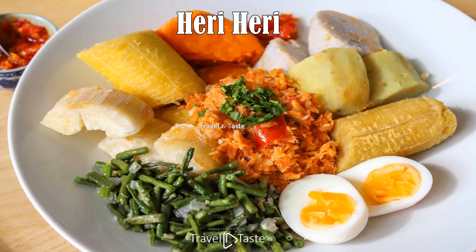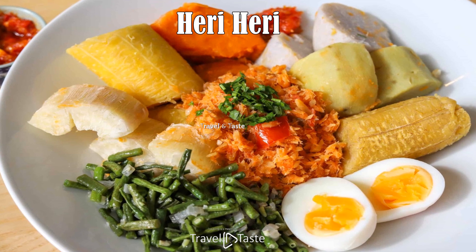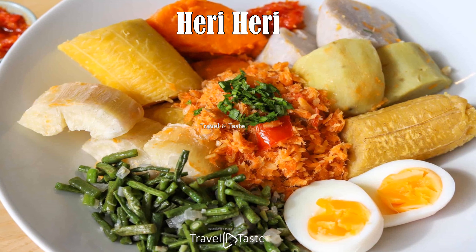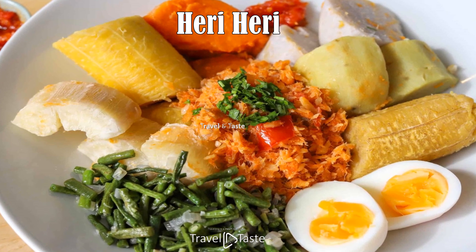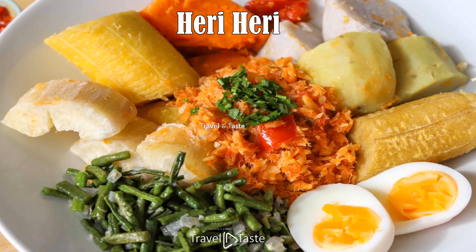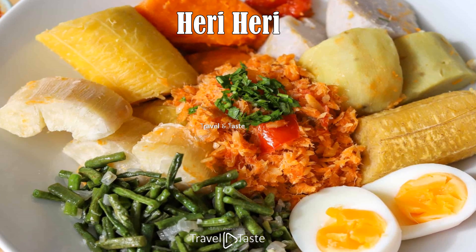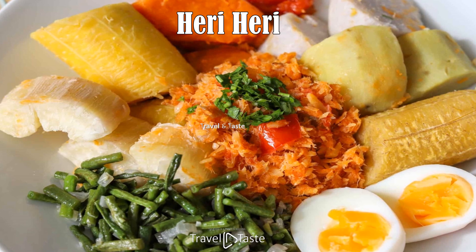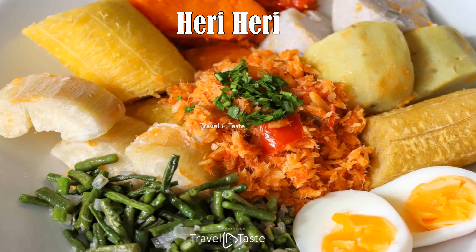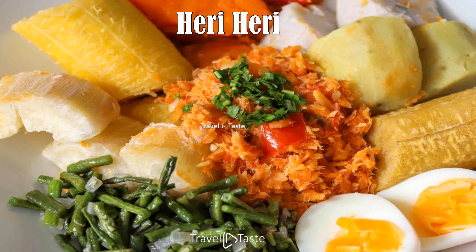Hairy hairy. If you are traveling in Suriname and looking for healthy, tasty food, you must not miss this extraordinary traditional dish. Like the moxialesi, this is a meal enslaved people created to boost their energy and get them through the day. Today it has evolved into a sumptuous dish served in all the top restaurants in Suriname. Hairy hairy consists of cassava, green banana, sweet potatoes, and eggs — all boiled and placed together — then topped off with salted shredded fish, rich in flavor and a dish that sparks up your energy.